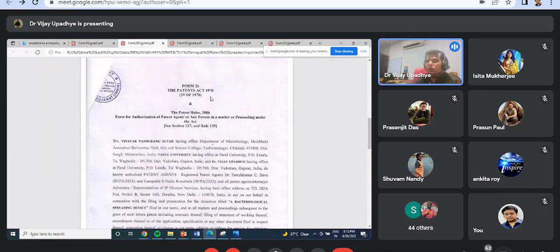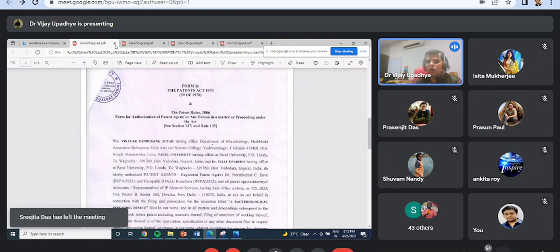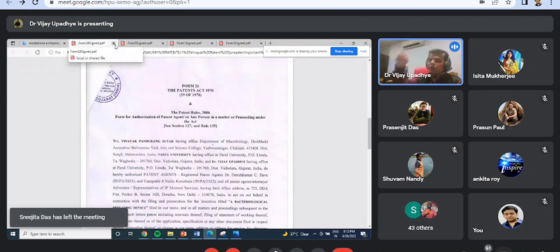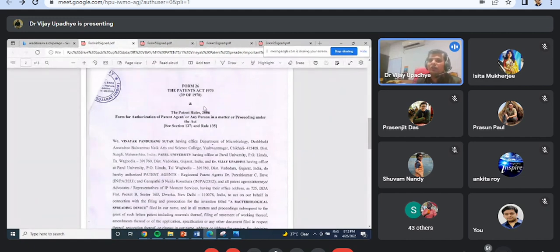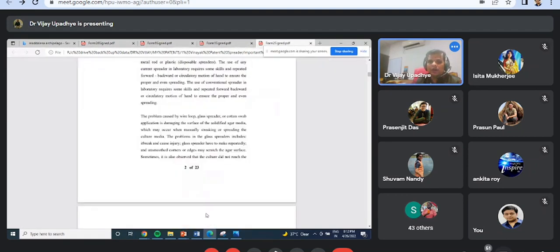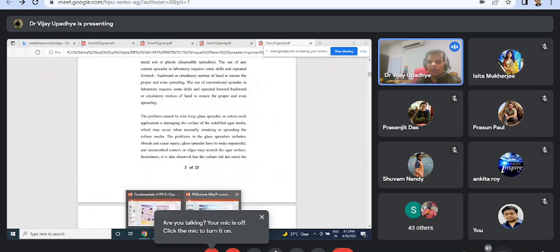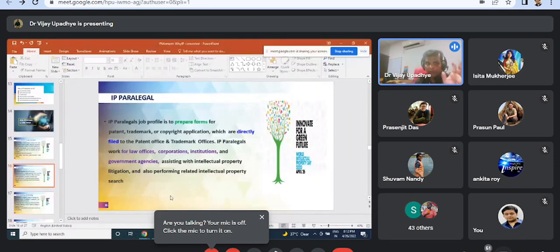Okay. So dear students, there are only 4 types of forms. There is no rocket science. If somebody is telling you it is rocket science, bring it to me. My mobile number and email are given. If somebody says there is a big thing, blah blah, nothing is. If you are filing through a patent agent, you need the additional form 26, which you can call a power of attorney, and forms 1 to 5 are simple, and only form 2 is very important, which you can call the complete specification.